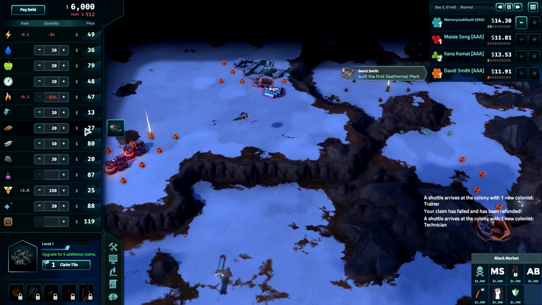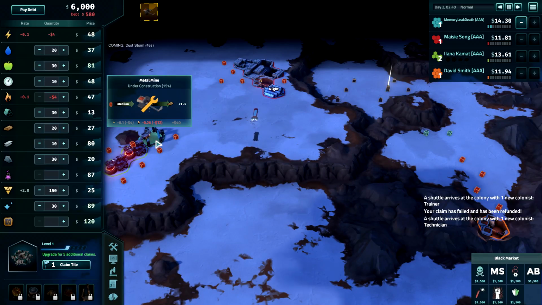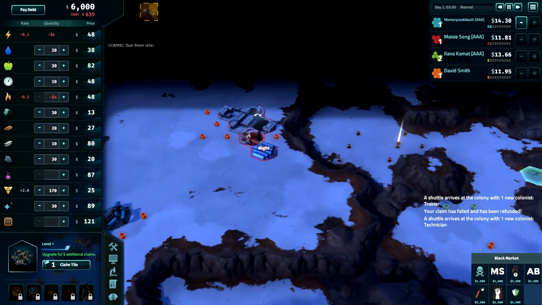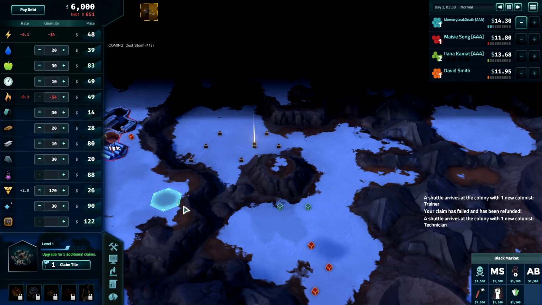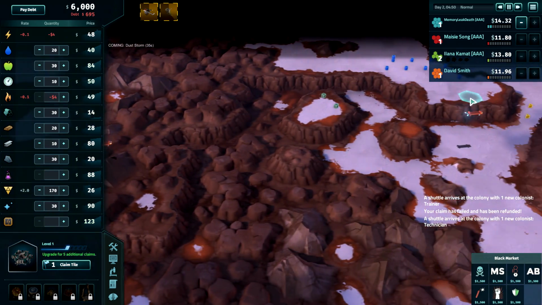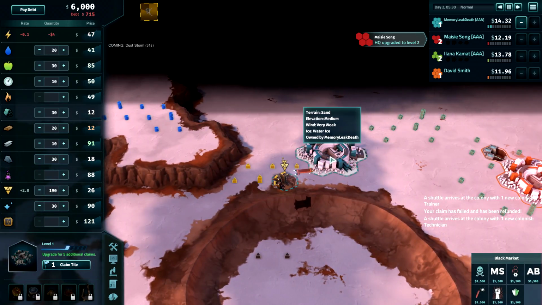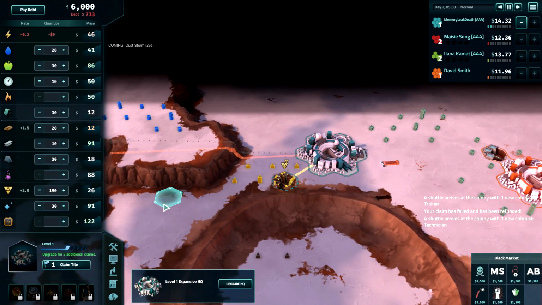So this build of the game, I think, is when they have their new UI. Oh, we got a dust storm incoming. All right, that's going to be fun. So the UI has been revamped, and it's quite nice. I like it. So you're probably asking, what the heck is all this stuff on the screen? Robotic colony expanded. Okay. Let's go here.